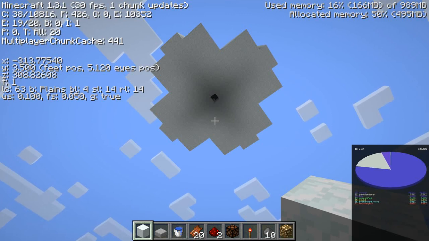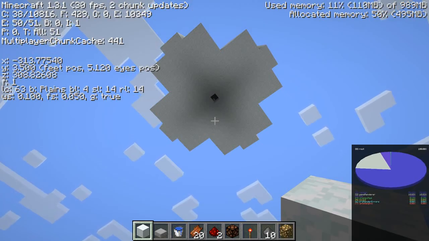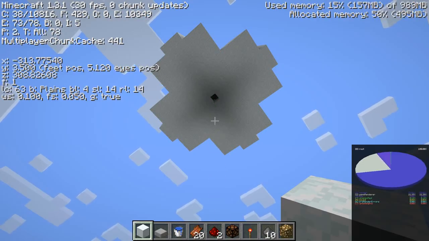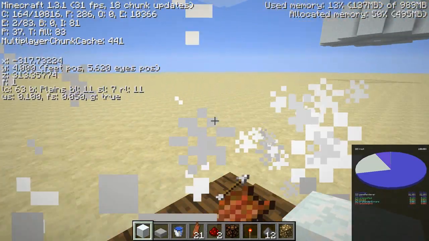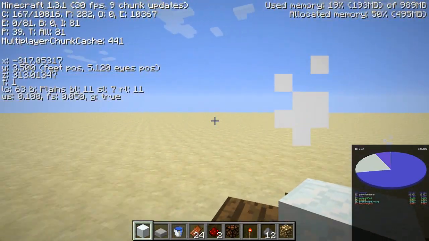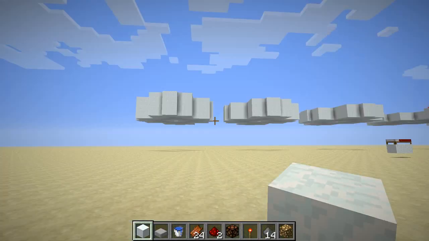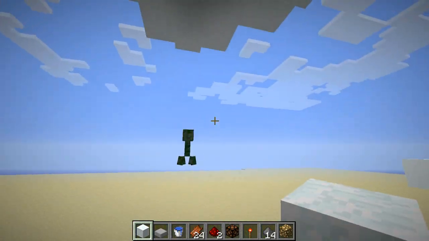But that entity count should keep climbing up to about 80 because the hostile mob limit is about 79. It can go over that, but they won't spawn if it's over 79. And that should just keep climbing until it hits it, roughly. And I'll pick these up so they don't interfere. So yeah, it reached the max pretty quick there. But that's because that is the only place mobs can spawn in this world.